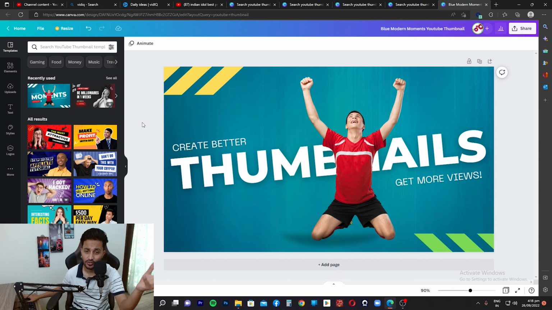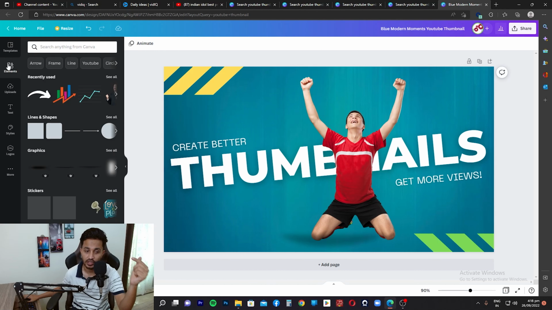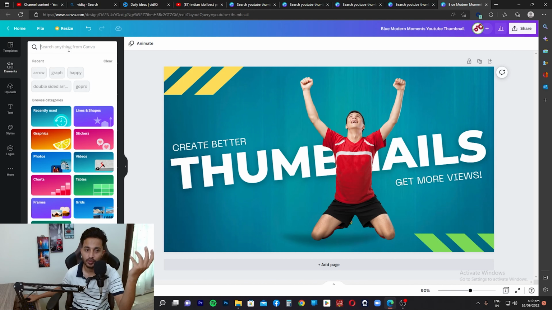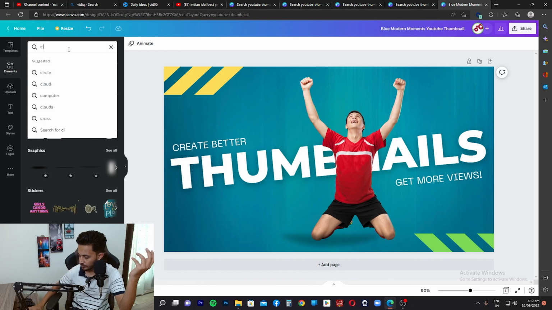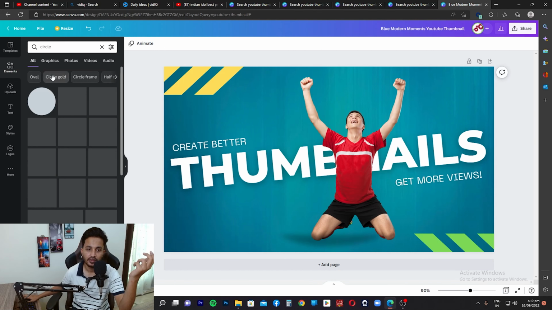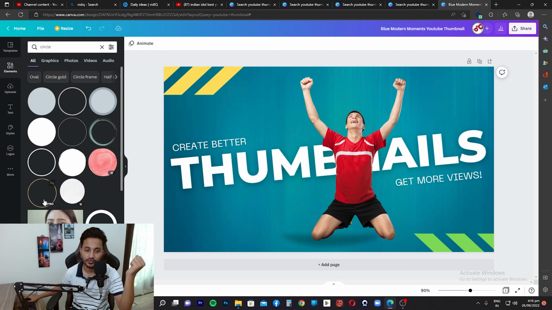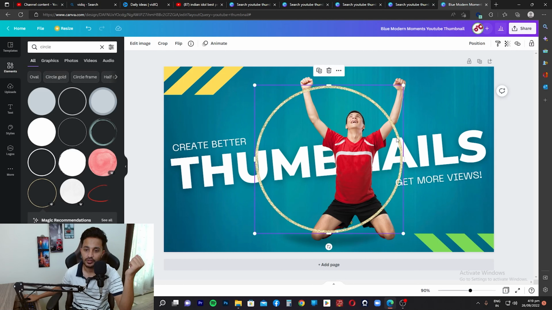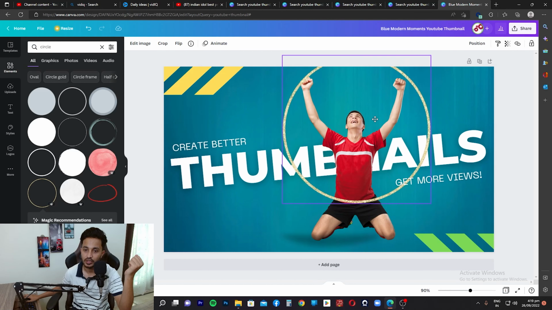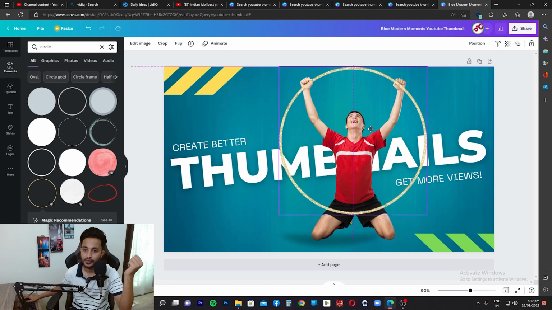By the way, you can add elements as well, and just to demonstrate and show you guys, you would click on elements and you can choose which type of element you want to add. So if you want to add a row, a line, a circle, right, you can do that. So if I want to, let's say, add a circle, I'll just type circle and it shows me the search results. So if I want to add this circle, I can add the circle as well. It totally depends, right? The type of content that you have.